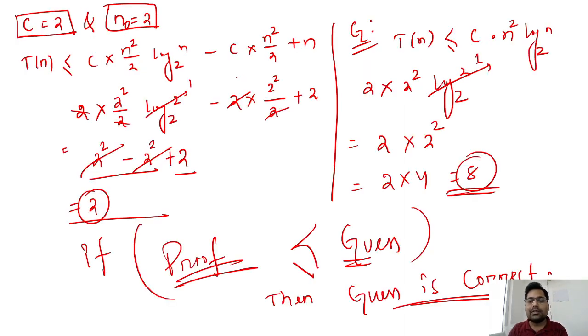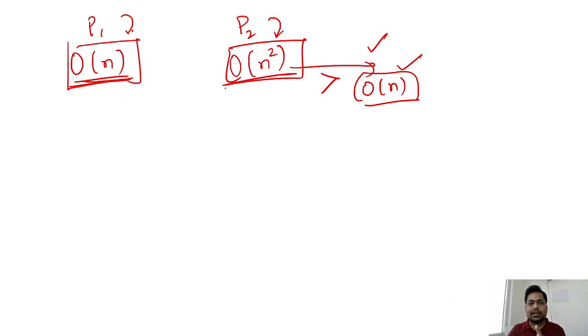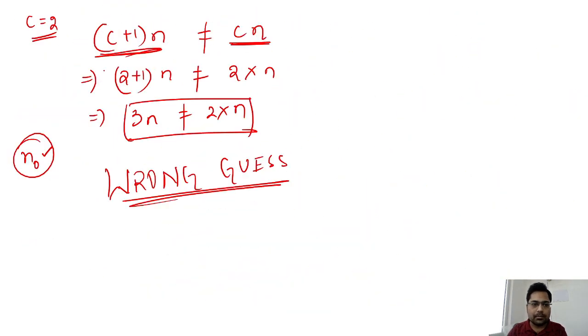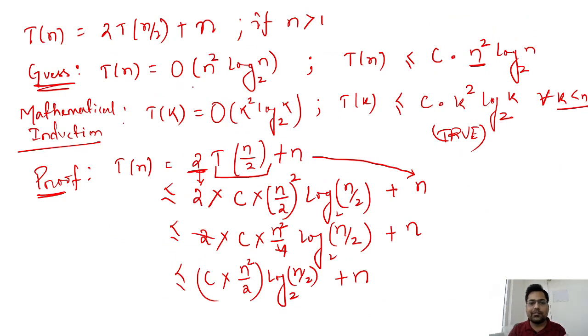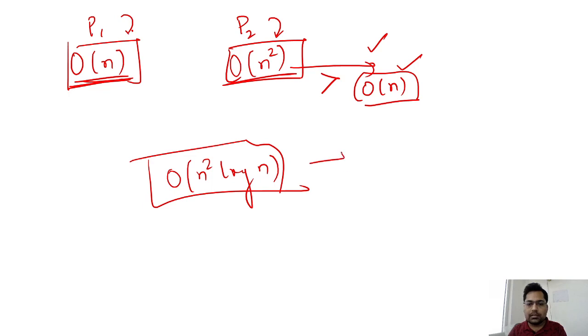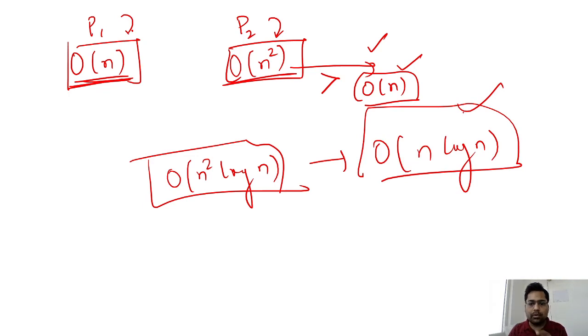So in this case, how will we select the proper guess, whether the guess is correct or not? Now the checking of a proper guess will be, you need to reduce at least one more power, so focus on the power first. Previously we took a value of n to verify that the guess was wrong. Now the guess is correct, but whether it is a proper guess or not: suppose one problem is taking n square log n, and we can say the program could run in this time, but is it actually taking that?